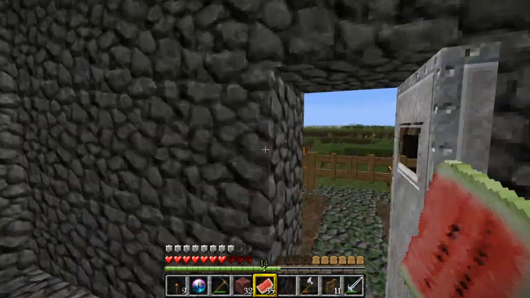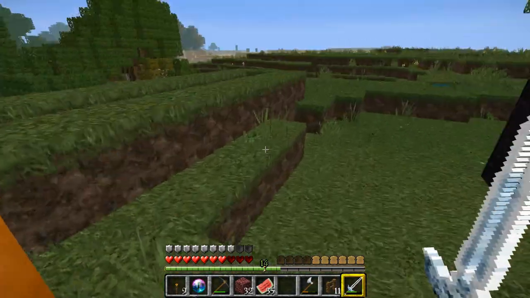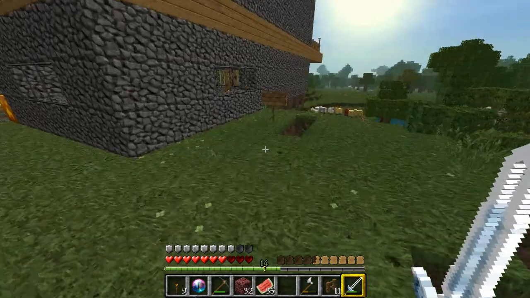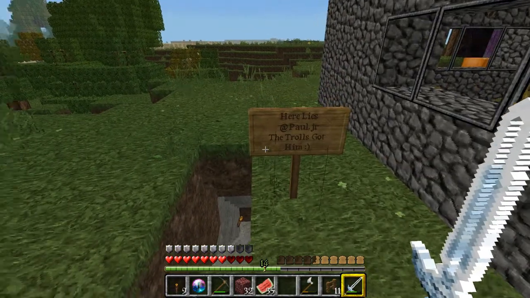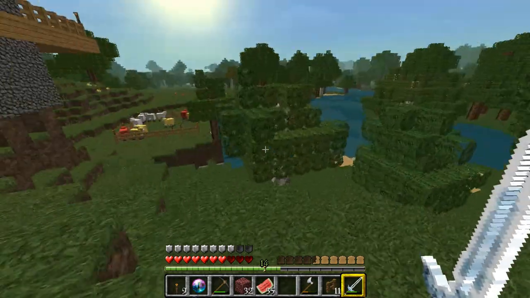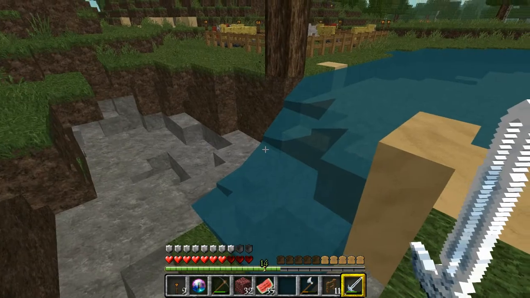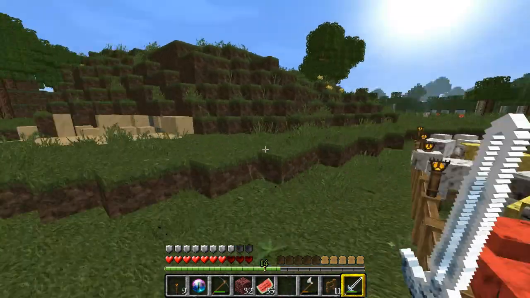And now I'm going to go check for some cows in the local area. Cows, where are you? I know you're around here somewhere. Have I still got that sign there, like 20 episodes ago? Yeah, I do. That's a pretty cool sign. No skeleton. That was a creeper, I think. Yeah, it was in like the last episode or something.